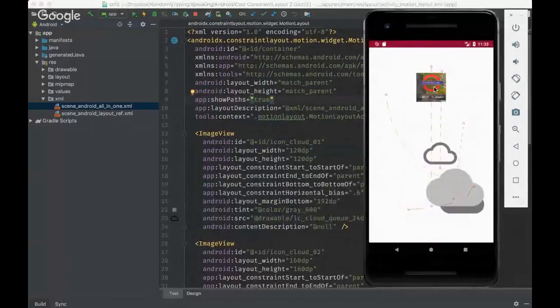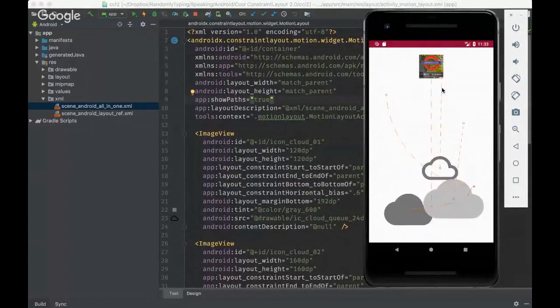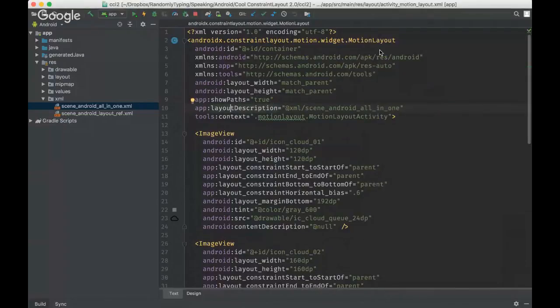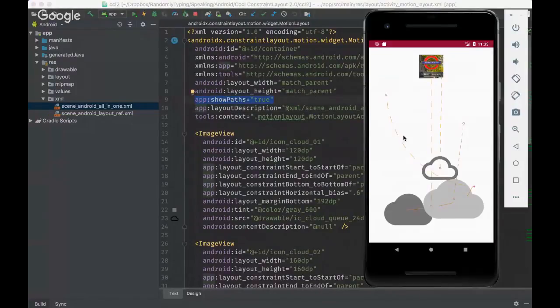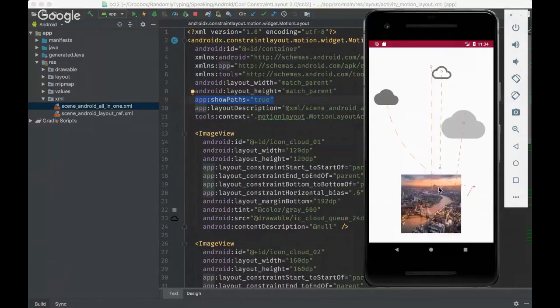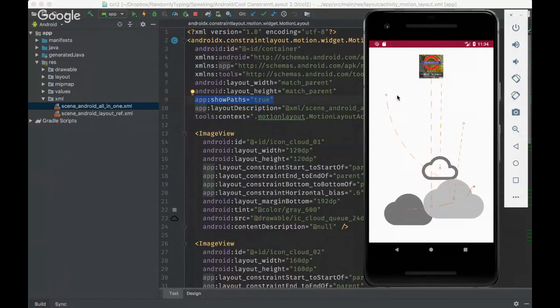So earlier when I was messing with the path, it's kind of hard to see, but you can actually set show path to true on MotionLayout. And of course, don't do this for production, but it'll actually show you the path that your views will take in the transition. It'll show you the entire path that the MotionLayout will take each widget through, and it shows you key points, or keyframes, as well. So this light pink square is actually a keyframe.